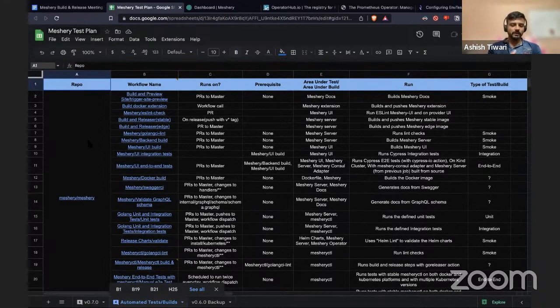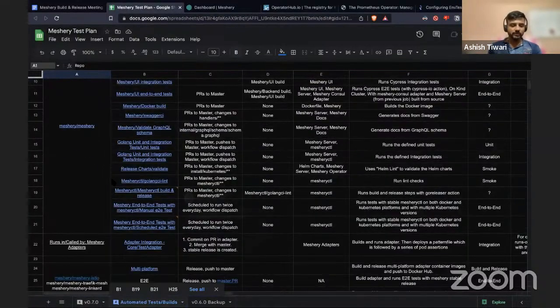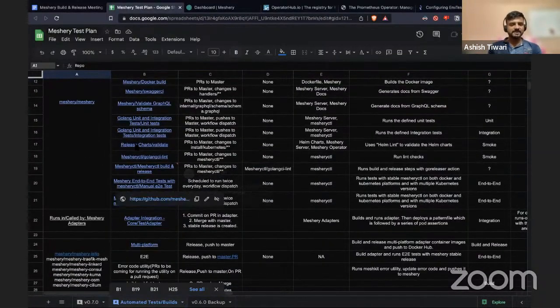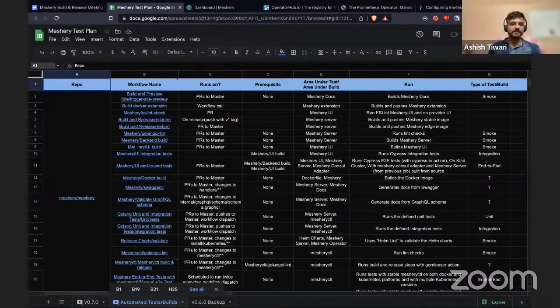If you add anything, it can be a build, a unit test, an integration test, anything that can be thought of as a new workflow, it should also be mentioned over here. And sometimes this spreadsheet goes out of sync with the actual state of all the workflows we have. So that's why we need contributors to make sure of consistency. A few weeks ago, we had a few contributors who helped to make sure that there is consistency.